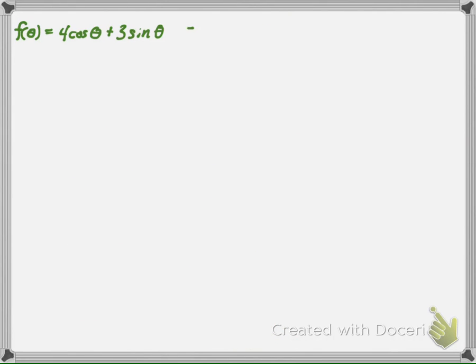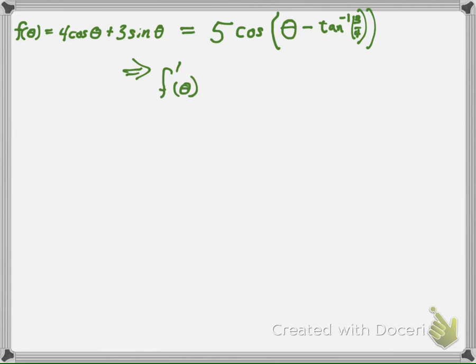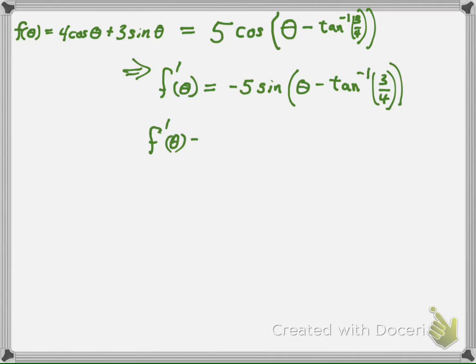The rest of the problem had to do with the calculus. And the idea here is if we can express the function in the new form, then it would be a lot easier to do the calculus, and especially find the optimal value, the maximum or minimum in this case. So we're trying to find out when the derivative, well, first we need to find the derivative, and then we need to find out when the derivative is equal to 0. And again, this is an easier equation to solve.